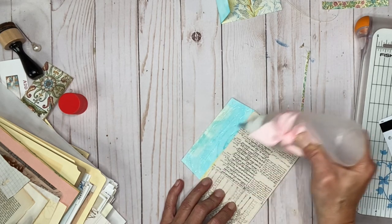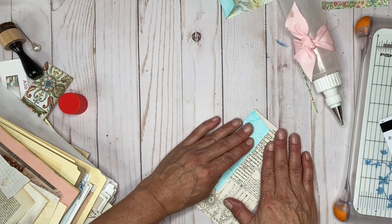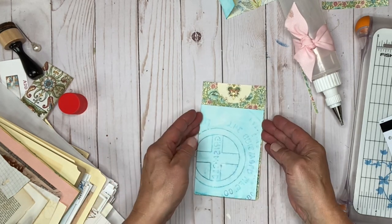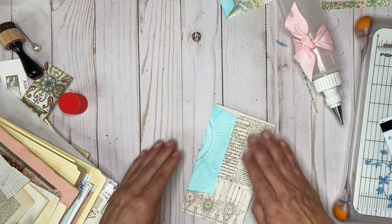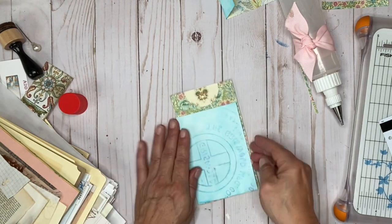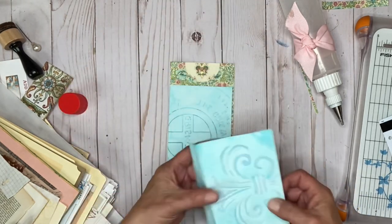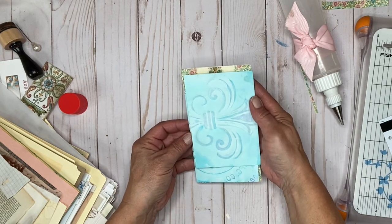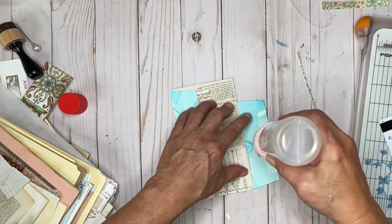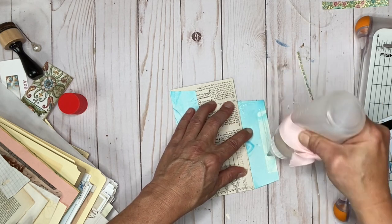I dyed these. I had some Easter egg dye, and I used what was left in the Easter egg dye to soak these. These are linen envelopes. They were from invitations. I used to make wedding invitations, so these were the RSVP invitations. I have so many left, and they're linen, and they're just the most beautiful. They soak up the dye just beautifully. The linen envelopes.